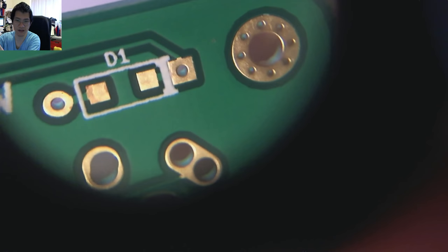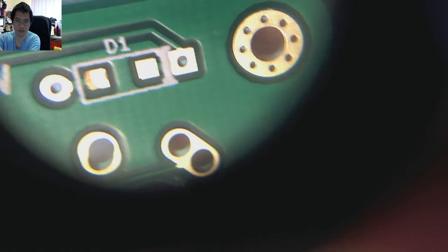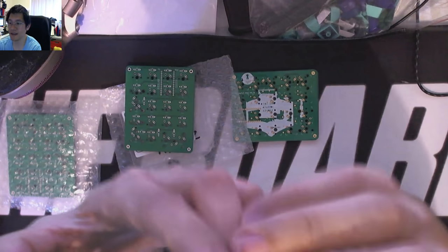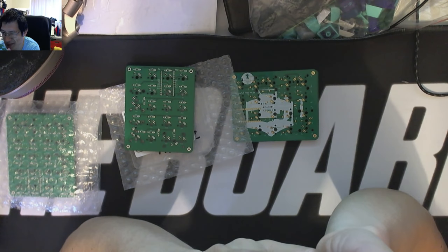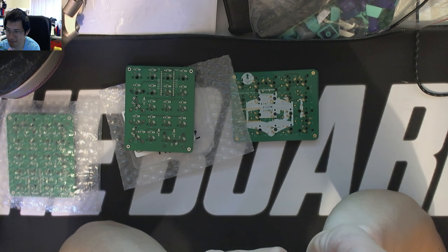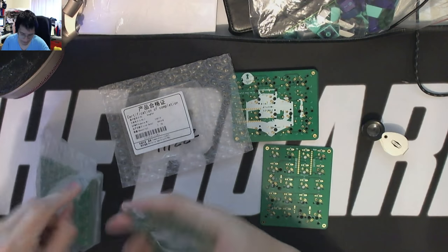But what you're seeing there, that discoloration, the darker patch right now in D1 on the left-hand side is gold. The lighter patch is actually copper. It's actually exposed copper. Now, the right-hand side of the D1 SMD pad, you can see is actually quite even. The discoloration changes is really more just about surface than anything else, whereas the color that's happening on the left-hand side is exposed copper. And you can actually see it in not the adjusted light, but it's oxidized. So yeah, they tried. Now, out of 5 of them, I'm going to put that one away because we don't really need to reference that one anymore.